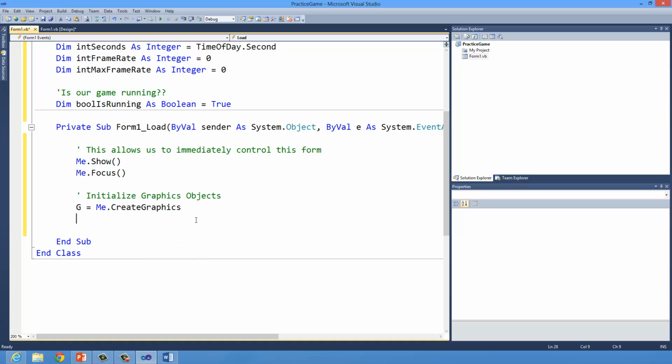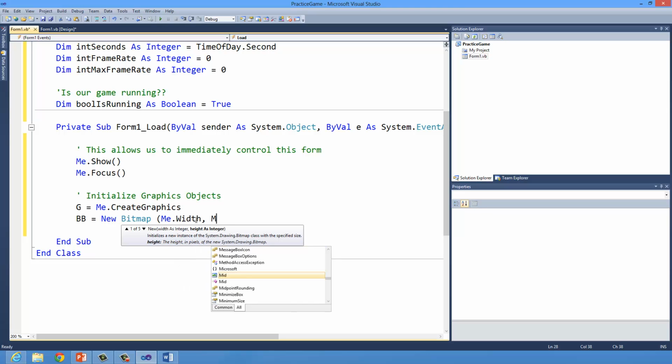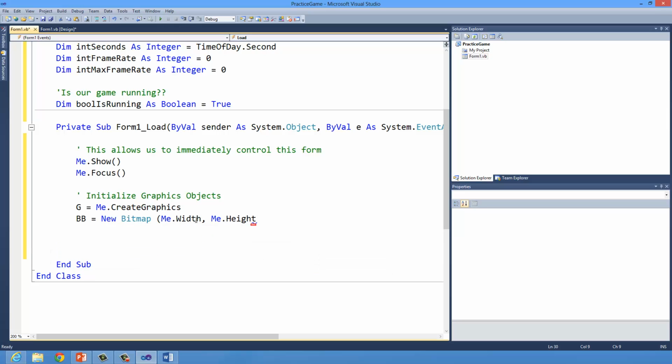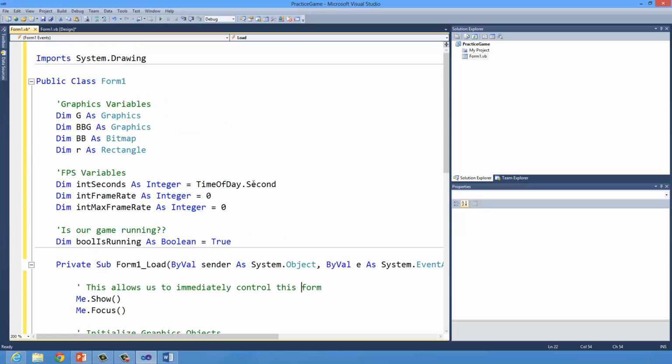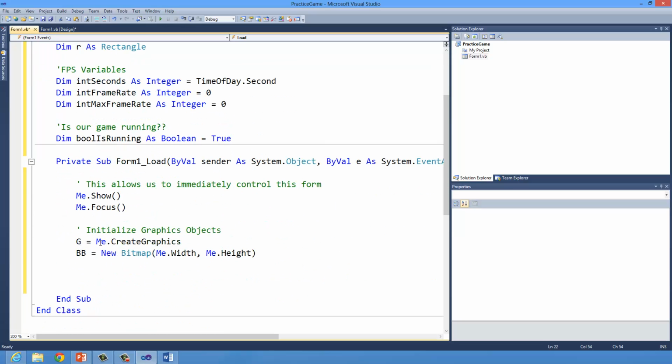And BB, that's our bitmap, is equal to a new Bitmap(Me.Width, Me.Height). Okay. So now we've given G the ability to create graphics on this form.